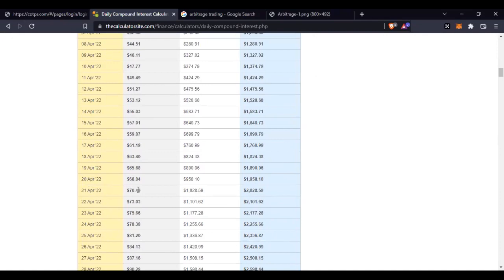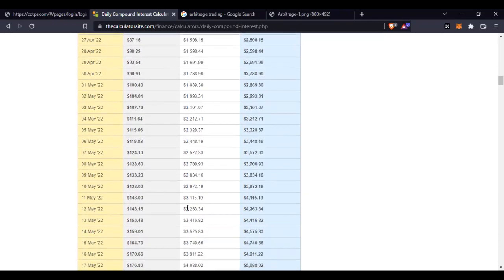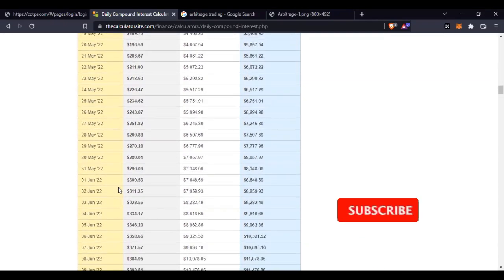On the 21st day of this month, all right? So if you start today, because today is already gone, by the 22nd of this month you would have gotten back double the capital you invested. So in this case, as a smart investor, you just remove your initial capital, all right? Once you remove your initial capital, you still have $1,000 there to actually play around with. And then you compound it for 3 months or thereabout.